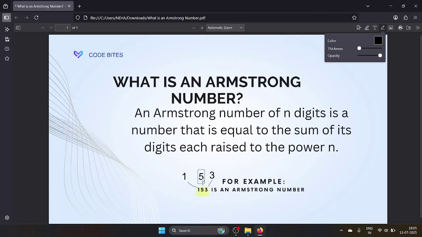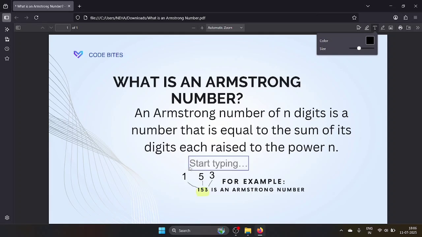For each individual number we need to raise the power. 1 to the power 3, right? 3 digits are there, that's why we take 3. 1 to the power 3, then 5 to the power 3, then 3 to the power 3, like that.